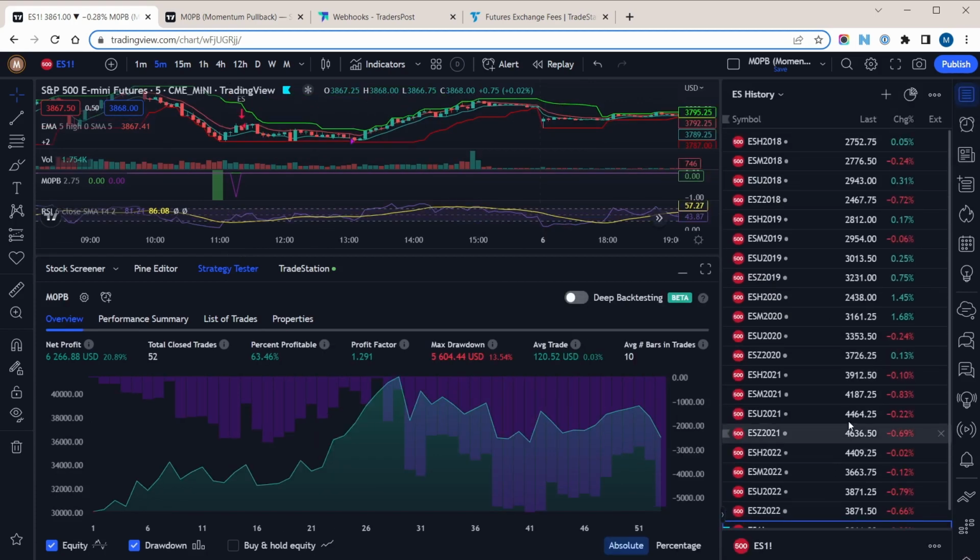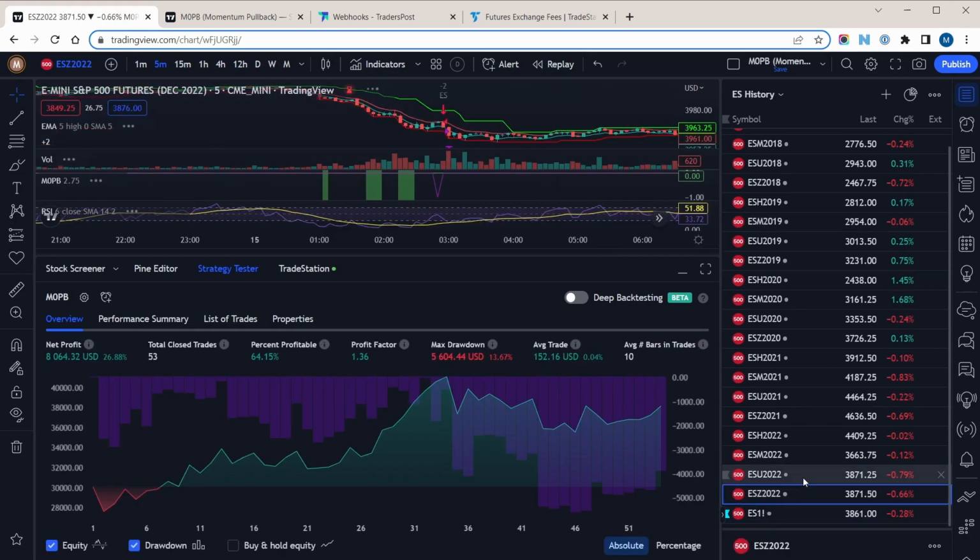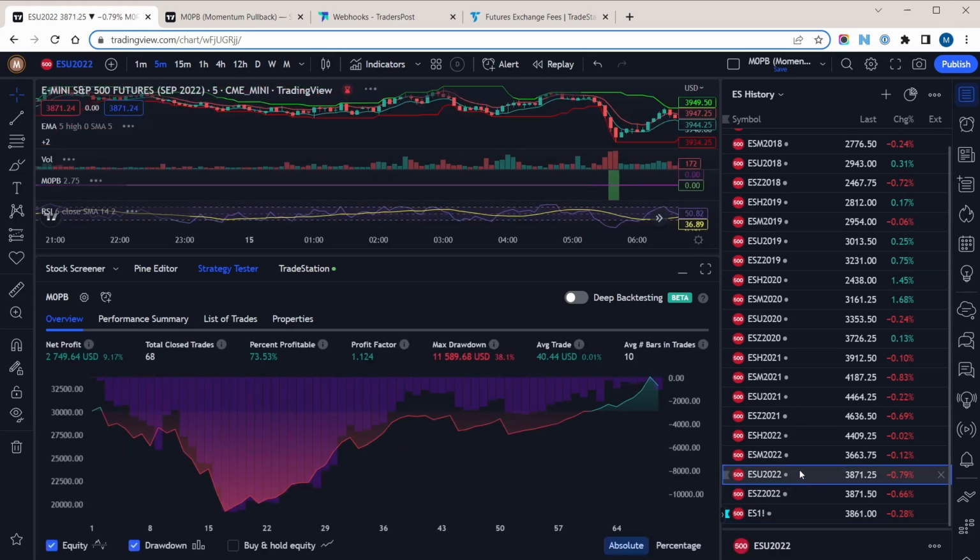I have all of the ES contracts going back to 2018 here, and I want to look through each of these contracts to see if the performance changes quarter over quarter. Looking back, for example, at the third quarter of 2022, it looks like the win rate and the profit factor is a little different. Win rate went up, but the profit factor came down, and ultimately it only seemed to pick up performance towards the tail end of that quarter. There was also a pretty significant drawdown.